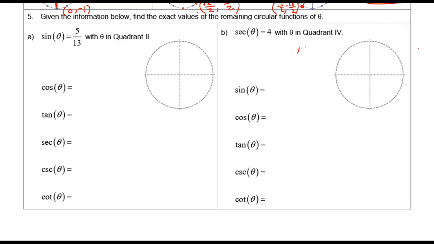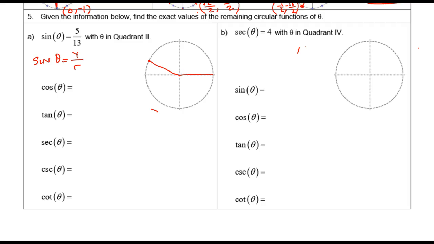Sine theta equals 5 over 13. I hope you remember that the sine of theta equals y coordinate over 1, or over r. If it's a unit circle, it's 1, but if it's not a unit circle, we're just going to go ahead and call that r. So let's see how this shows up in a graph of this angle. We'll start by drawing our initial side in standard position. Our terminal side is going to be in quadrant 2. It's probably going to look something about like this.